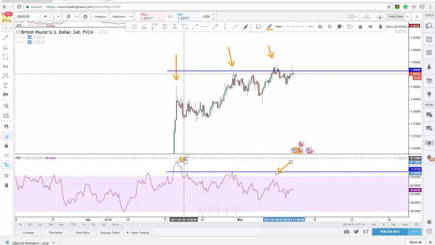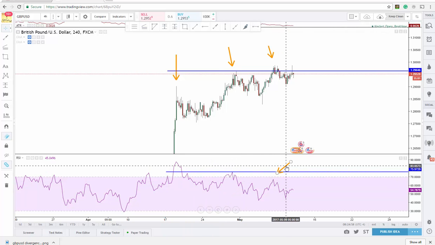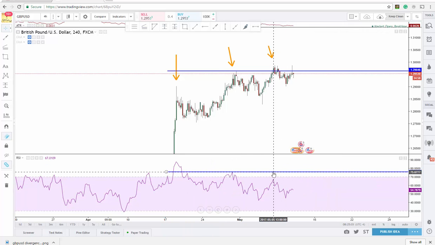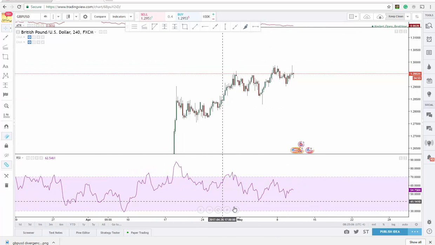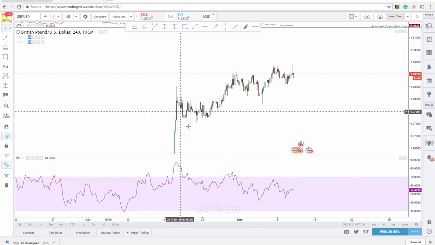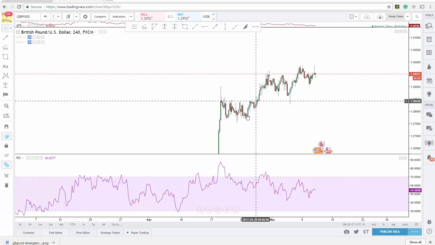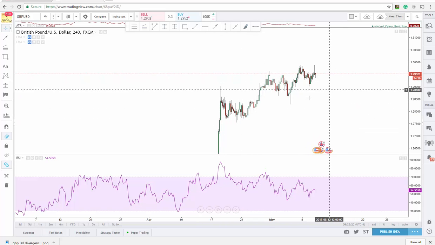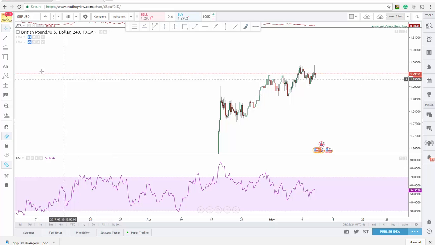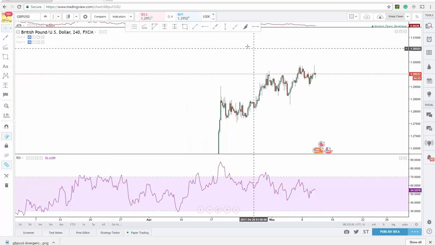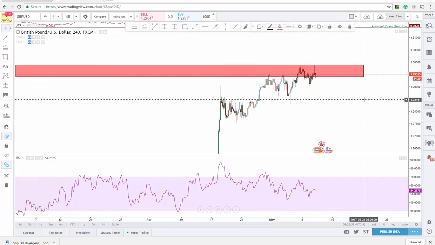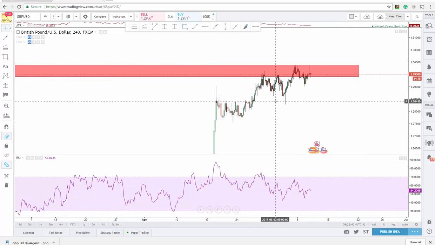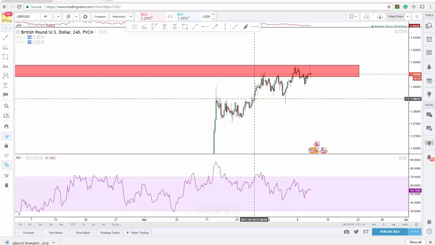So how do we take advantage of this? Well, just as with every other strategy, we need conditions and entry reasons. So our condition can absolutely be that we need to see RSI divergence. And you can even add to that RSI divergence, as I have during this trade. This trade's not only RSI divergence, but we're also in a previous resistance and support area on the daily time frame, which could act as resistance in this level. So we have daily structure. We're at a daily structure level, which is somewhere in this area. We also have this RSI divergence, so that's our two conditions in this specific strategy.